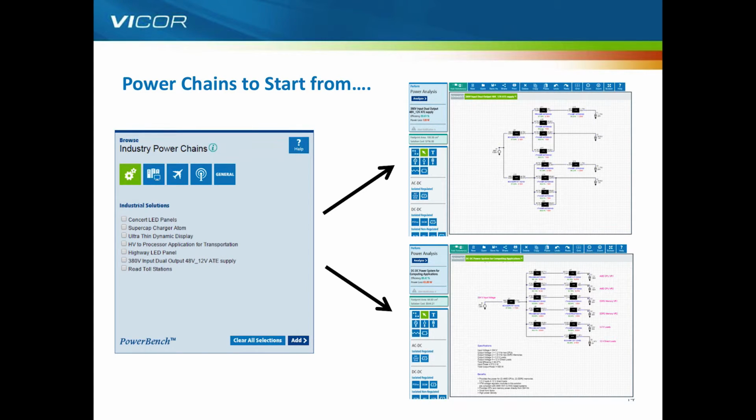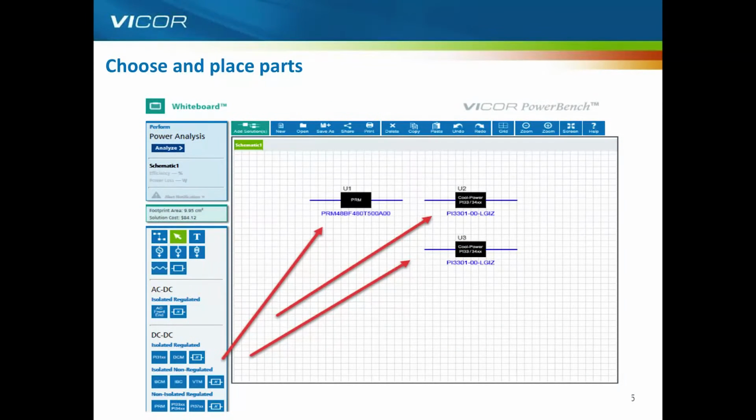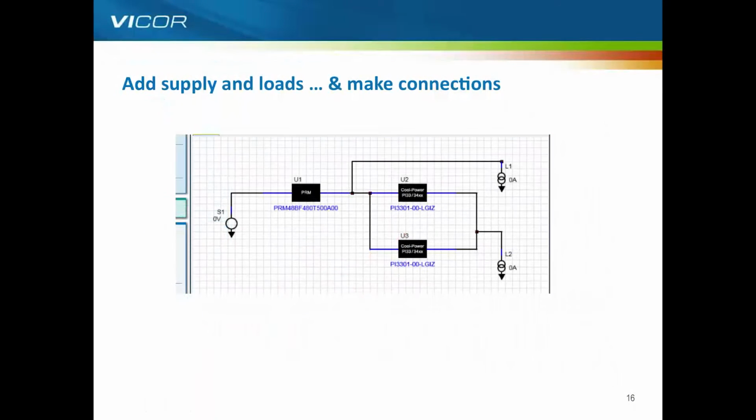So just to back up a little bit, here's an example where, based on the left side, we've selected some components. We've selected a PRM, and we've selected a cool power isolated part, actually two isolated parts. Again, very quickly, just by clicking on the left there, you get a selection of which specific part you want. Under the pull down of PRM, you would get all the specific part numbers, and you select the exact one you'd want. As I mentioned earlier, you attach to those selected parts both your line and your load information.